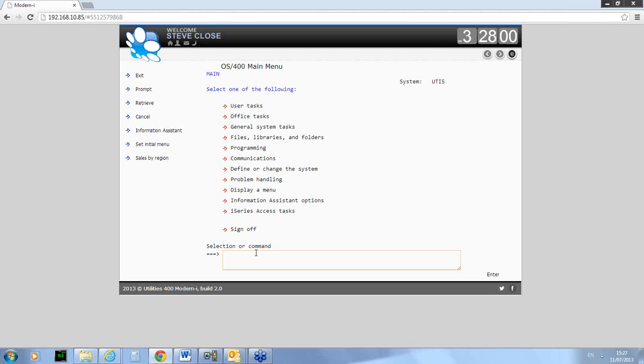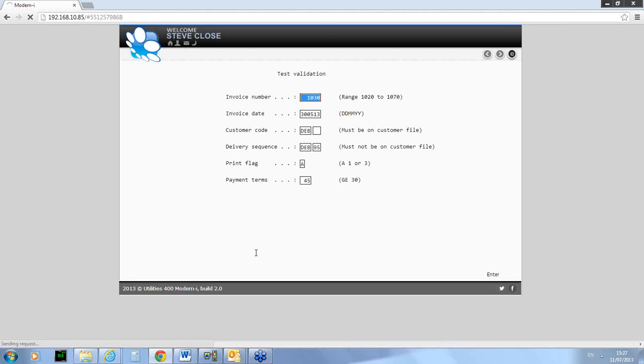Okay, last thing I'm going to show you, because I'm running out of time, is a couple of functions all in one. You can get Modernization to add extra validation onto a particular screen if you want to do so. And you can also save data from one screen and then write it back to any other screen that you ever want to do so.